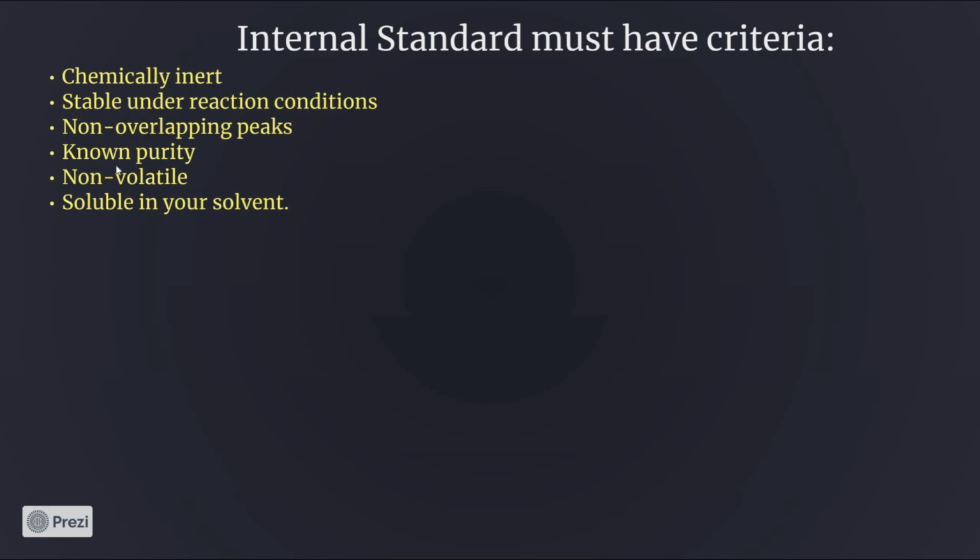You must know the purity of your internal standard. It is better to have your internal standard above 95% pure. It should be non-volatile as well, because if it is volatile, then during the evaporation under the rotavapor, it will evaporate and the concentration, the amount, will change. So it is important to have it non-volatile. It should be soluble in your organic solvent. If it is not soluble or only partially soluble, then you will have a non-homogeneous mixture and it will give you error. So therefore it is important to have a properly soluble internal standard.